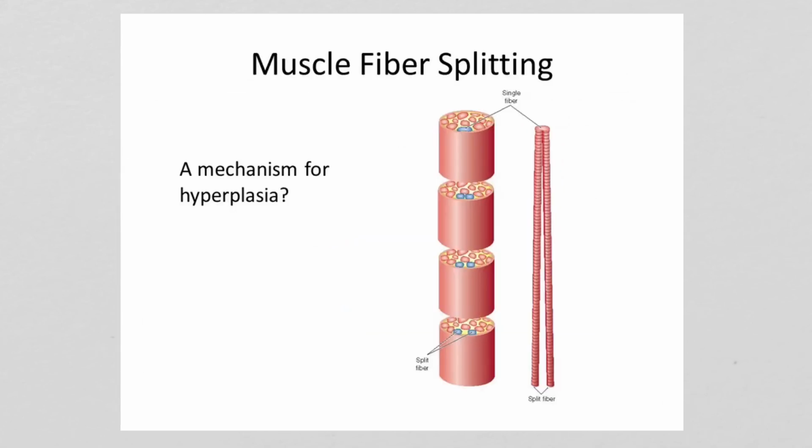So going back to one of our mechanisms, the first one was hyperplasia. So this has been shown in animals. This has not been shown in humans. And this notion of fiber splitting. So we have seen that if you look at individual fibers in different sections of the muscle, whereas what it looks like at the top here, there's one single fiber, but at the bottom it's 2. So we think that this notion of fiber splitting might occur.